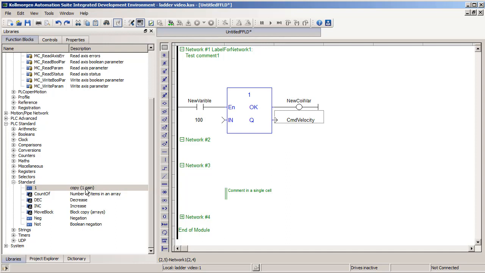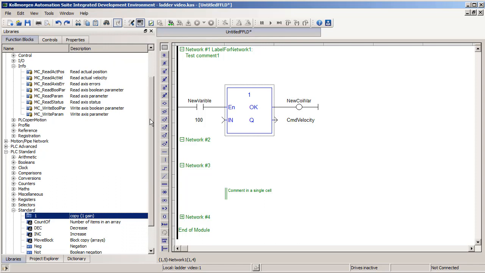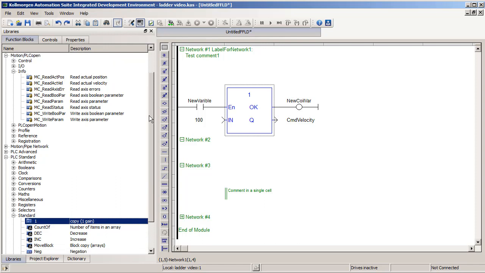Also, you'll note when I drag this function block out, I can just use it right away. More advanced functions, or function blocks we call them, you have to create an instance for them, and that's because it needs its own individual set of internal variables. A copy block, or most of the basic math functions, are just that, functions. There's only one possible output for any combination of the inputs, so you don't have to create an instance of it. It doesn't need its own internal memory.